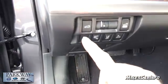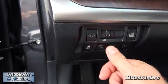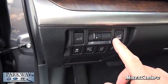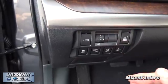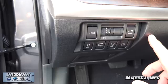Okay, so right in here you have the ability to open up your power liftgate. You have your interior gauge dimmer switch. You can set the height on the power liftgate to where it only goes up a certain height, so you can adjust it there, or you can set it there, I should say.